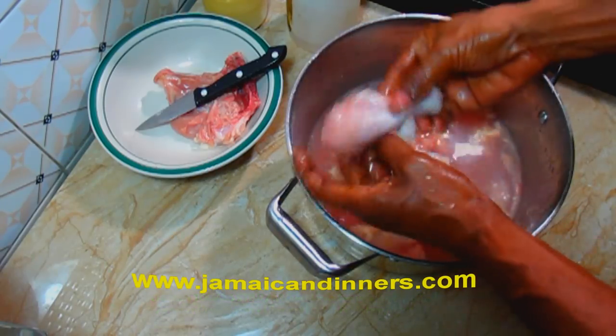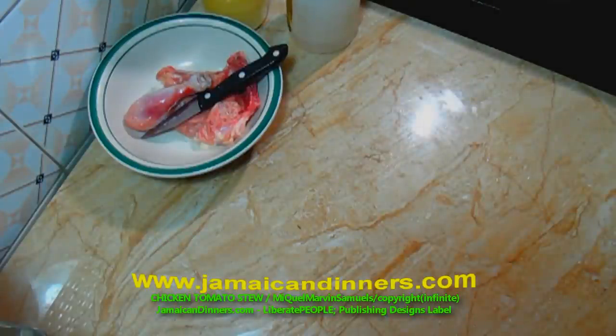Alright, so strip off all the skin off the leg and so forth, and make sure you clean off all the fat. We're gonna rinse it again. I'm throwing this water off.